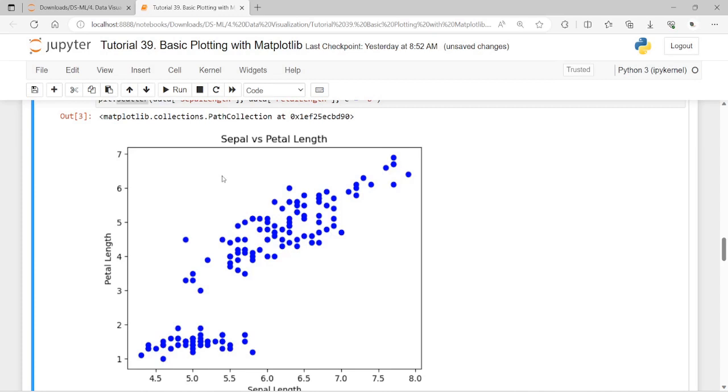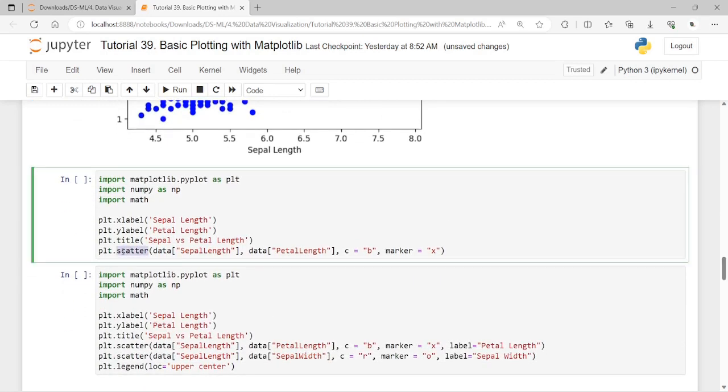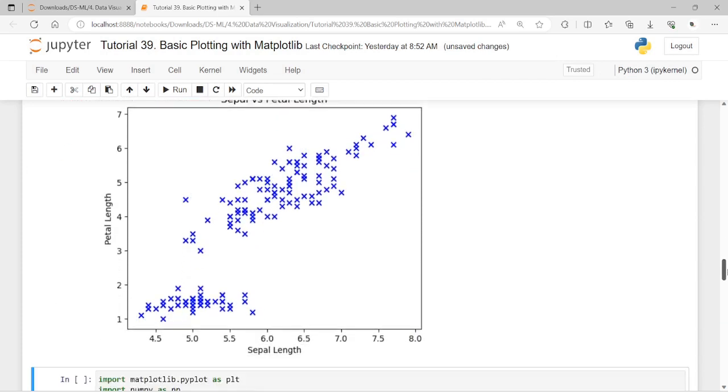You can also change the default marker used to plot points on the scatter plot. To do so, we have to pass the marker value to the marker parameter of the scatter function. Let me do it here. Observe, dear friends, everything is the same as in the above script. The color is the same, blue, but here we have included the marker. By using the marker, we have used the letter x as the marker for the points in the scatter plot. Let me execute this and observe. Kindly observe, dear friends, how this is happening. The same points which we have seen before.